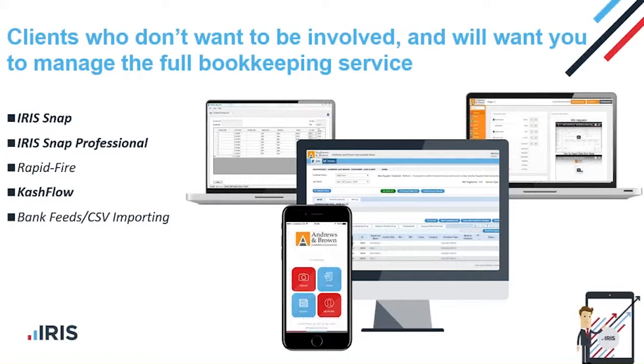And if that's the case, then when MTD comes in, the fact that you're going to have to do a bit more work with regards to collating that data and getting it on time and getting the information across to HMRC, we want to make that a lot more fluid. So if they do fall into the group that way, obviously they're required to do all the internal processing, then we have other solutions which can help. One of those is Rapid Fire.